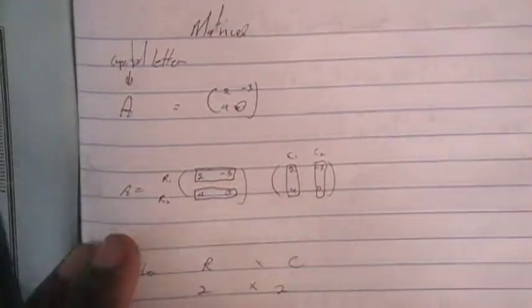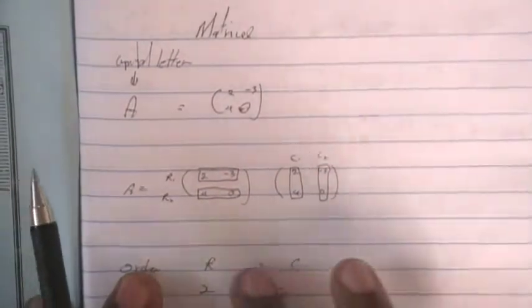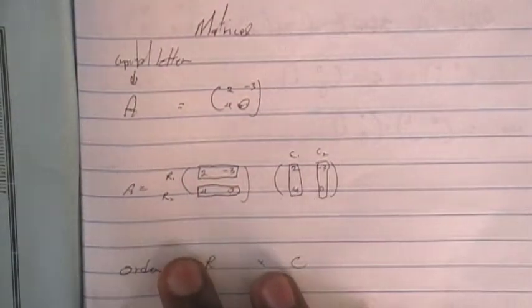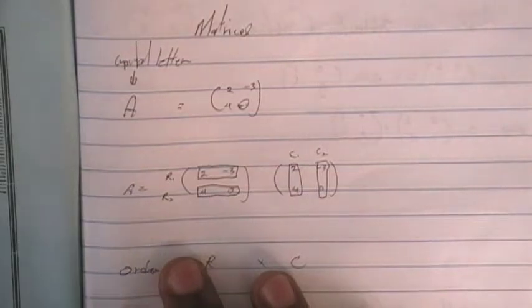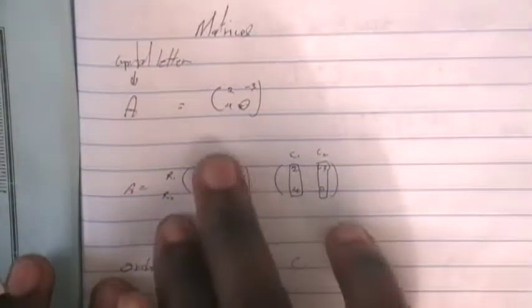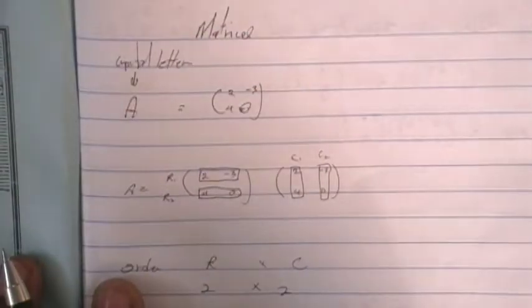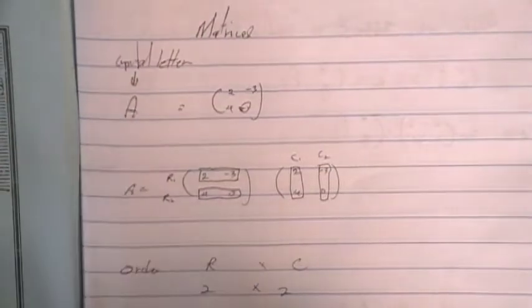Alright, we're going to do matrices now, and we're going to do a 2 by 2 matrix. So what is a matrix? A matrix is a rectangular array of numbers, letters, whatever. It's just set in such a way where you have it bracketed off, and you have a set of numbers in rows and a set of numbers in columns, and it is represented by a capital letter.